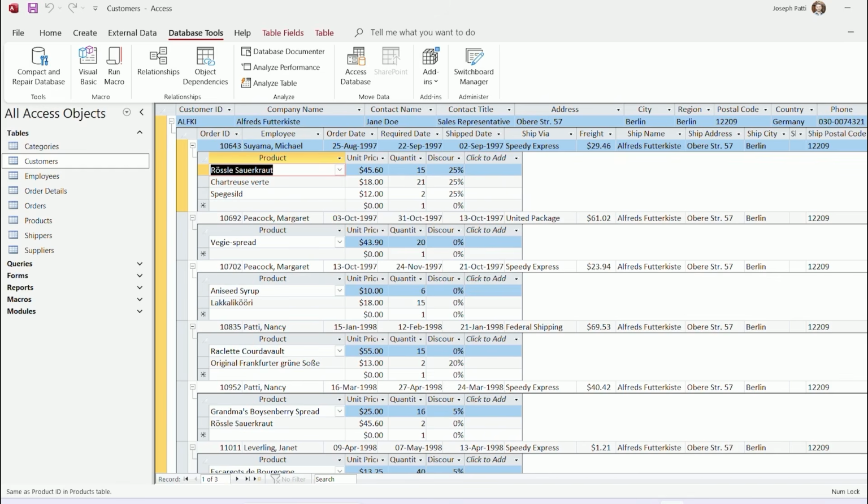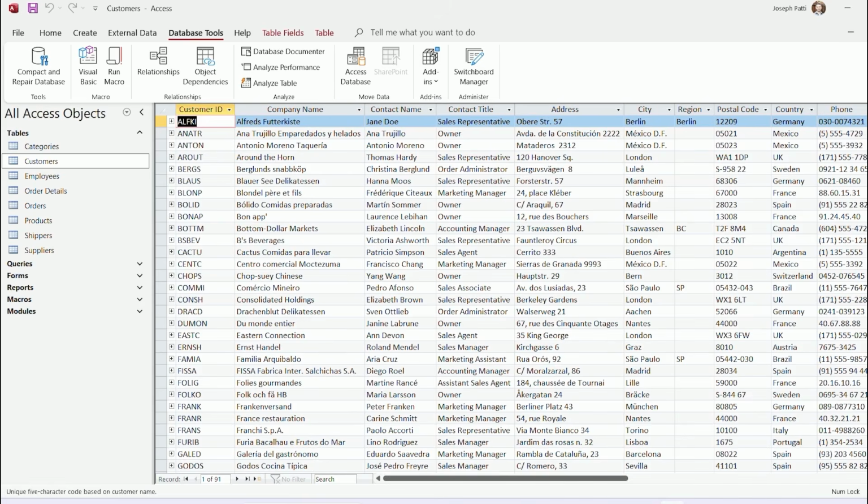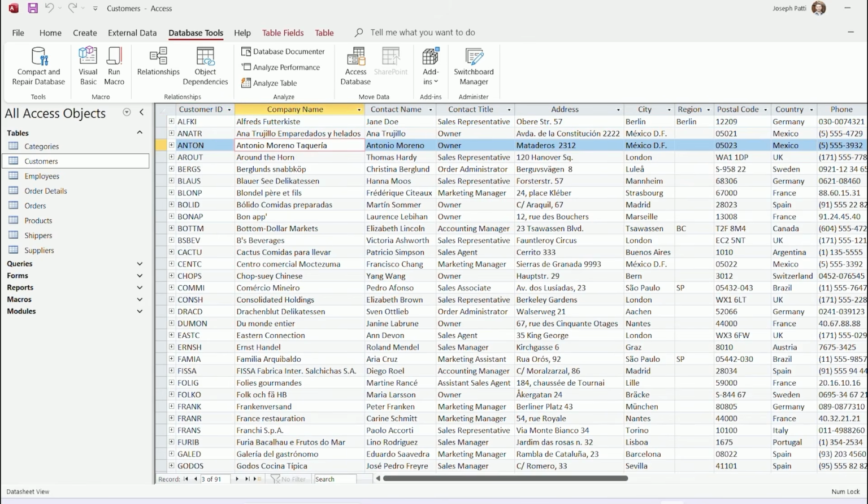If you click on the little plus sign here, it expands it to what products were in that order. So there's a relationship between the customer table, the order details, and also the products detail. Now, if you want to close that back up, you're more than welcome to. Just click the little close icons there, and we're good to go. So once again, this is due to relationships that we're going to talk about in a second.